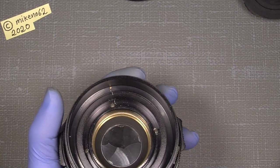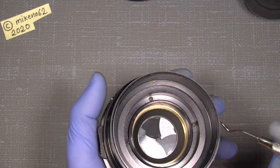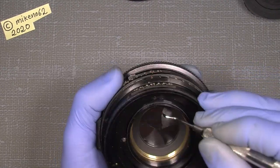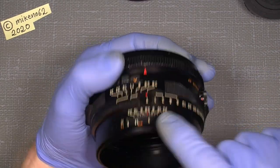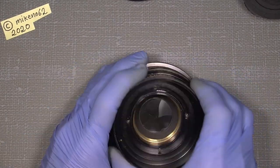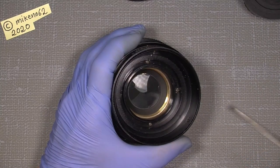But just so you don't get confused about where you are when you put it back in again, just set a simple scratch here. And also in line with the index mark here. If you get confused, it will be easier to put it back in.